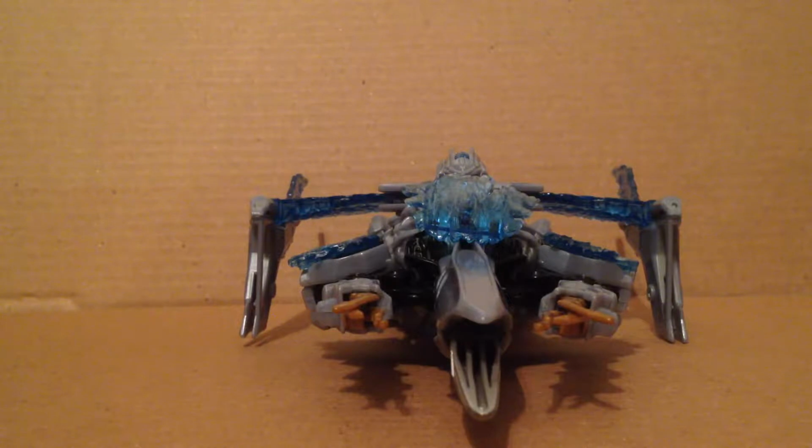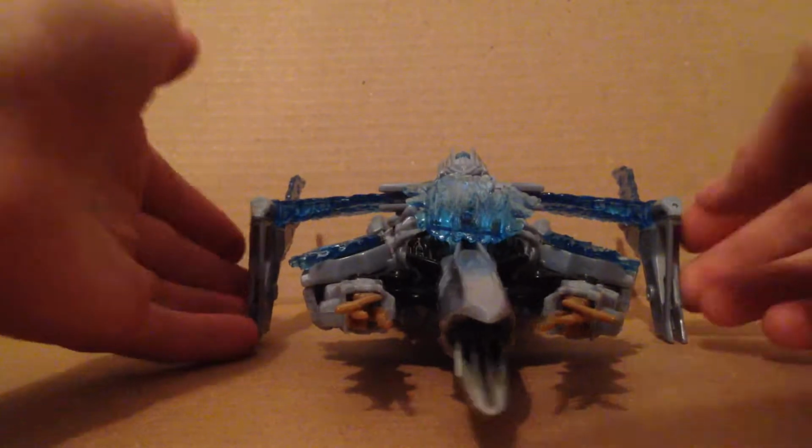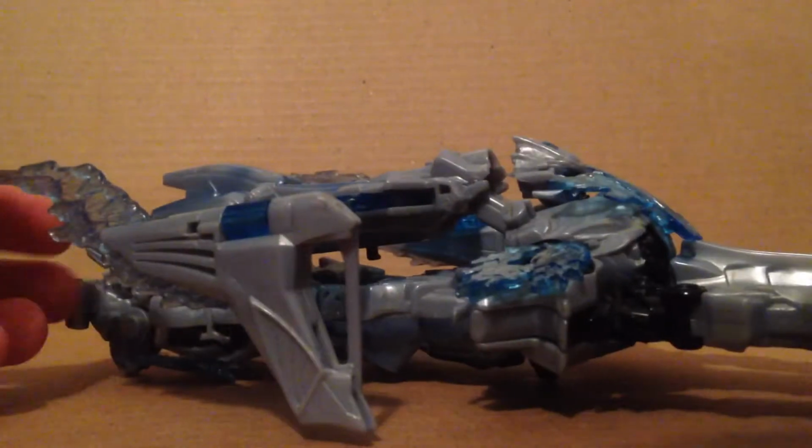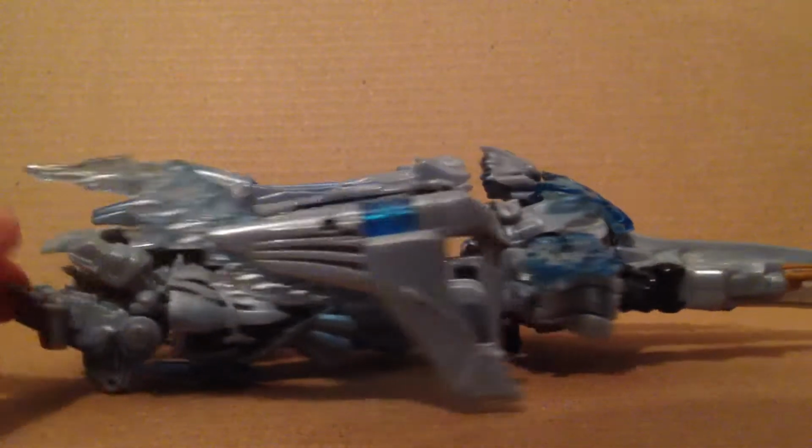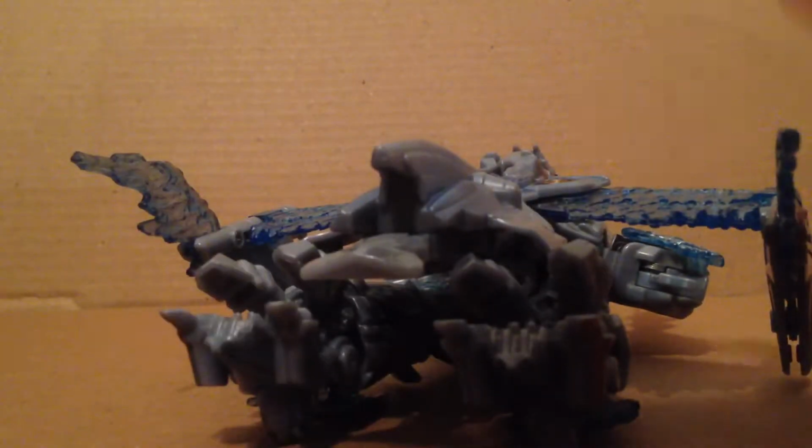Today I'm going to be reviewing the 2007 Transformers movie Voyager class Megatron. So there we are, and there he is in his jet mode. Or at least it's supposed to be a jet mode. Yeah, this is it. I don't really like it that much because it's a little lazy.